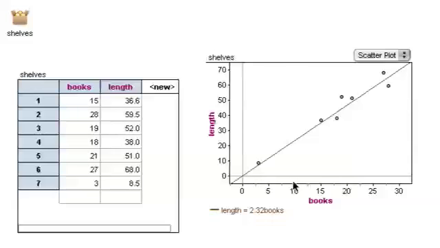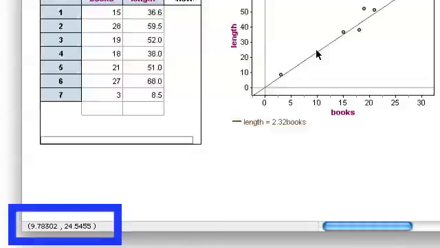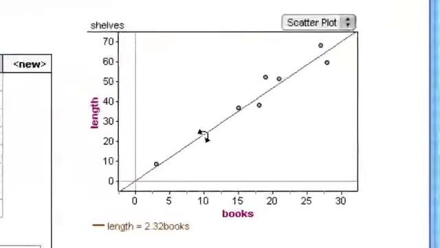If I just point at where it would be on the graph, I can see this 10 and I move up to the graph and I point and I can kind of guess that it's going to be something like 25. But in fact, I can look down here in the lower left-hand corner and see the coordinates of the pointer. Now, in case you didn't know, these are the coordinates of the tip of the arrow. So if there were 9.78 books, there'd be 24.54 centimeters. And I can move this a little bit to try to get as close as I can to 10, and I can get pretty close even if I don't get there exactly.